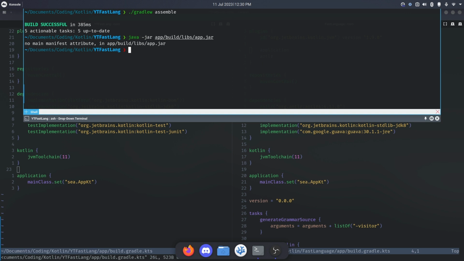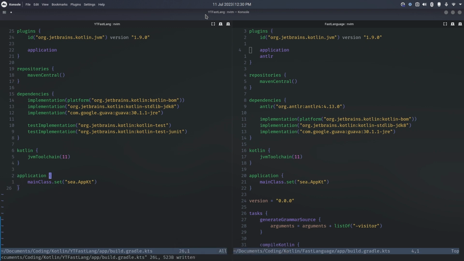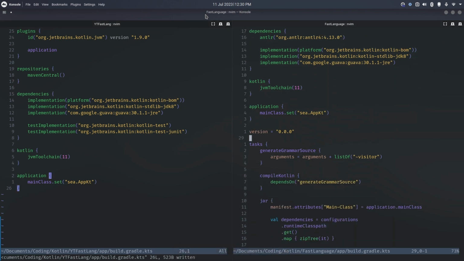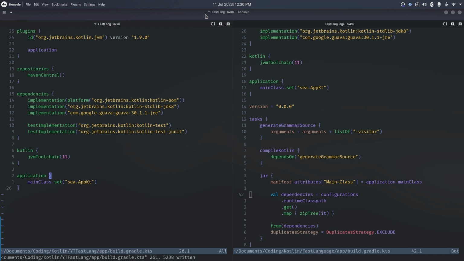But if you try and run that, you would anticipate, we're using Gradle so we can just build some sort of exe, right? In this case, it's going to be a .jar that we can just run with the Java command. And out of the box, it just doesn't work. There's a few workarounds for that, but the one I found is just setting up some of our tasks, because it says no main manifest attribute, which means it doesn't know where the main function is. So before we even do ANTLR, it would probably be nice if we could just make this project work so that you can actually generate a jar with all your dependencies so that you can just ship that to people who want to use your thing.